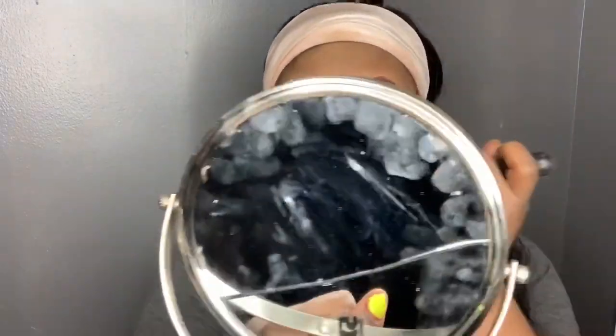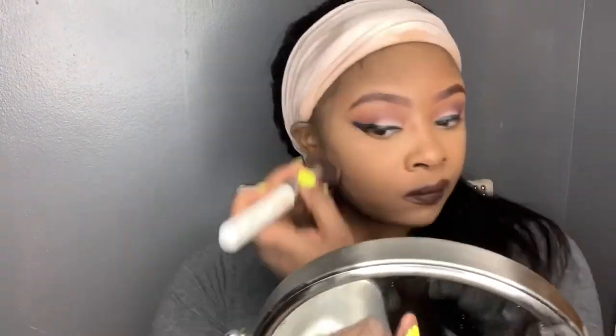I'm going to dust that powder off with a Morphe foundation brush — that's my favorite one and it's the closest one I had. I went back in with another Morphe brush to bronze up a little more. Now I have my lashes on, and I'm going to take off my scarf and fix my wig — this is a lace front wig I made. This is the end of the video — I love you so much, thank you for still supporting me. More videos are coming soon, including details on this wig, this makeup, a vlog, and a special surprise. Thank you, love you, bye!